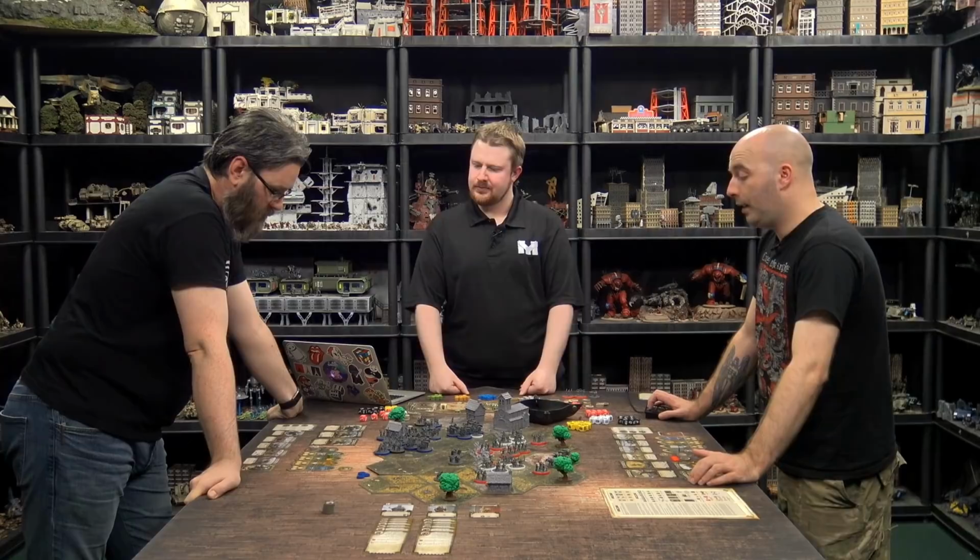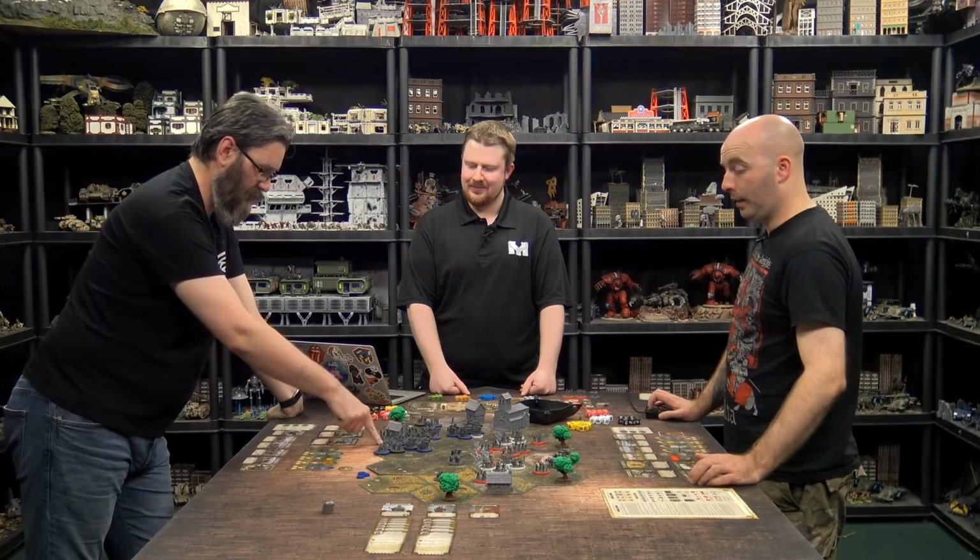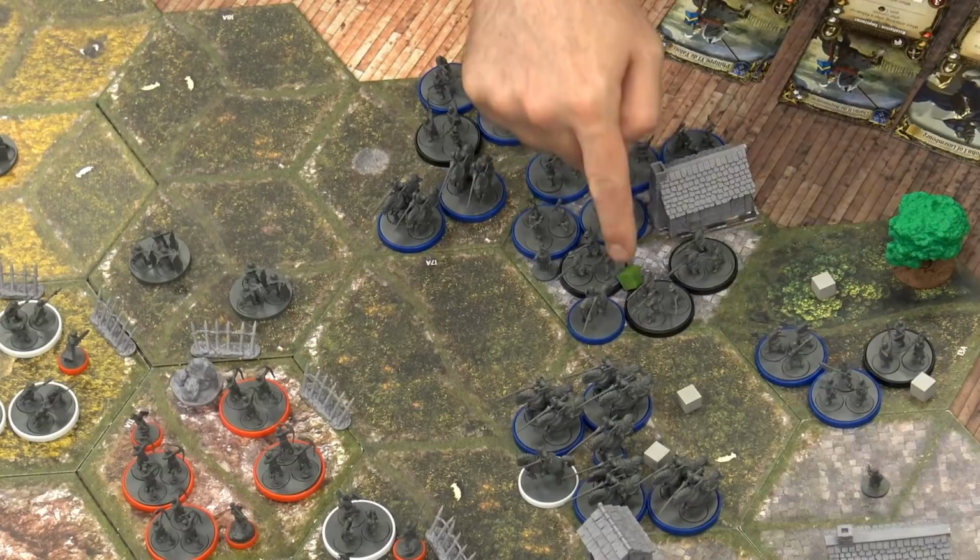Okay, so that's interesting there. I will activate here. Okay. So that's going to be 5 units of peasants? Or you have them beside? Okay, so this is 2 separate areas.